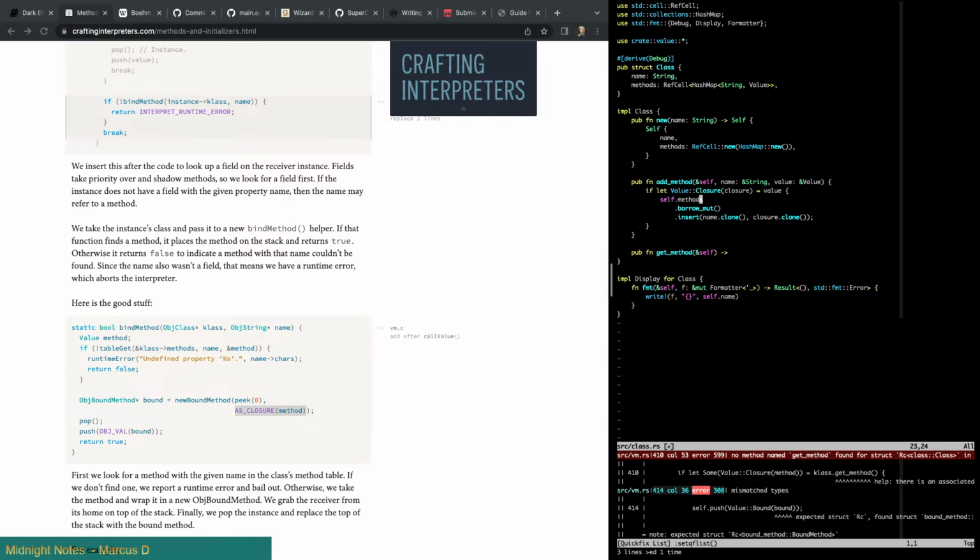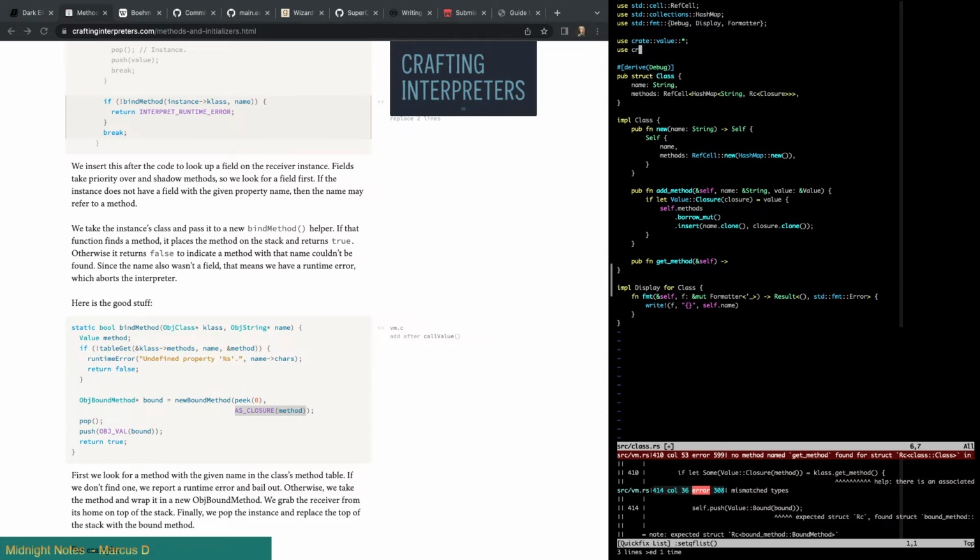Yes. And we can just clone it right here and put it there, and then this can be an Rc of Closure. Right, use create closure. Yeah, I figured we'd have to do that eventually, right? And then this can return an Rc of Closure, which is just going to be, oh, an Option of Rc Closure, oops.